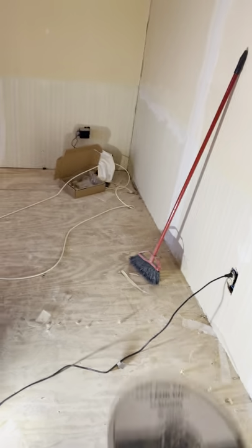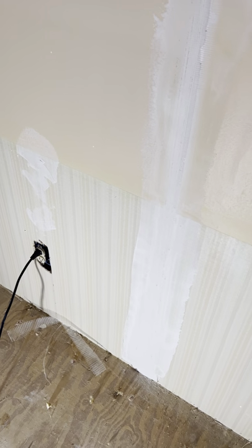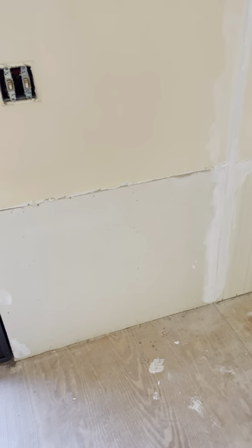It really works great. The reason I did it before I start floating was that I am really concerned about this transition here. I really got to make sure this transition's right, because if I don't, and then I paint, then I have to deal with paint and transition. So I'd rather try my best to get this as good as I possibly can. It's going to be kind of hard because I can only do it by feel.